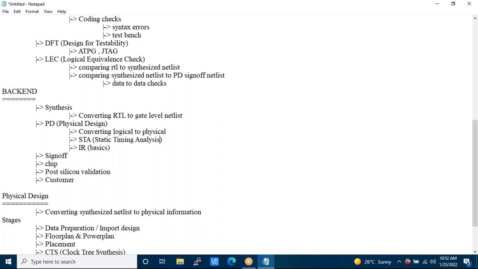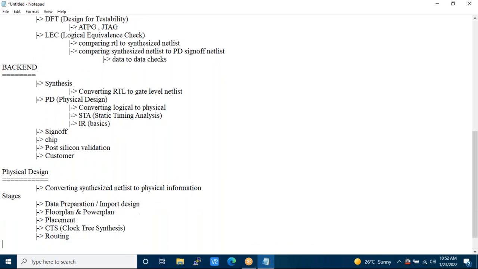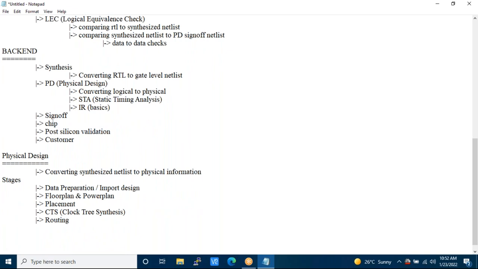So what is the duration for learning backend design? I think it's a minimum of 5 months. For any course you take, there is a minimum of 5 months. For front end also the same thing, right? Yeah, correct. Sir, can we attend an interview after 3 months? Yes, you can. When you go to the advanced classes, there will be a particular stage where you can ask your trainer, and they will suggest. We will cover 70% of the syllabus after 3 months.